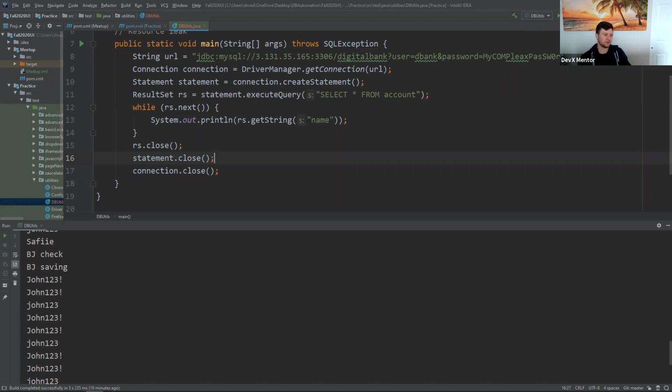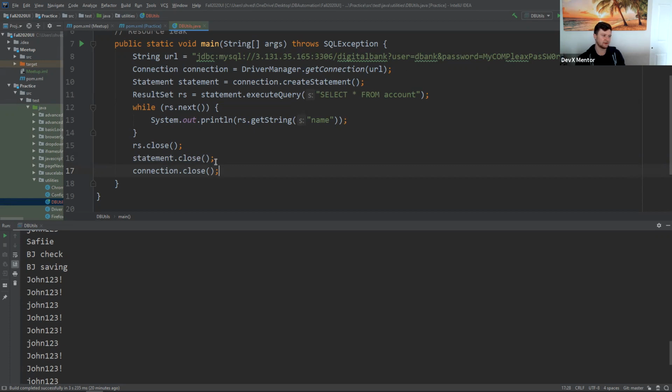The main thing is that when the connection is closed, the statements and result sets associated with it are closed automatically. So these are not very important steps. However, everybody expects this, so it's good practice. Even though, like I said, if you close the connection, it automatically closes the result set and the statement, people like to see the result set and statement being closed.